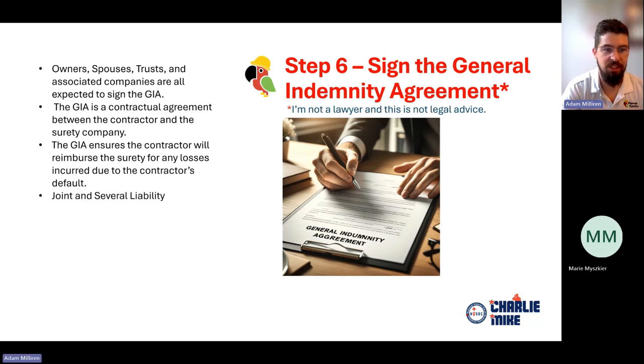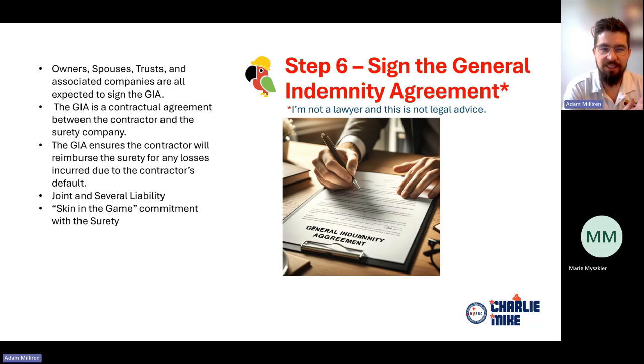There's joint and several liability, which means all of the indemnitors aren't necessarily equally liable for any kind of claim situations. It could be one person. If there's only one person with money and that's the only person with the money, they might be the person who has to pay up. So joint and several liability.